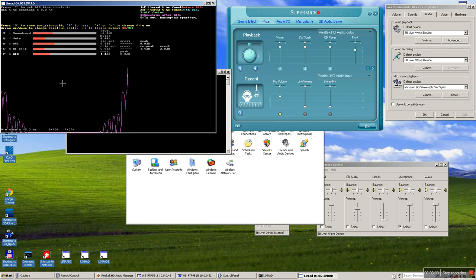Here in Linrad I apply a suitable time constant. Look at the crest factor on the output. It is very small. It means the peak power is nearly full power. Sorry, the average power is very close to the peak power. I put the time constant to, let's say, 1 millisecond.